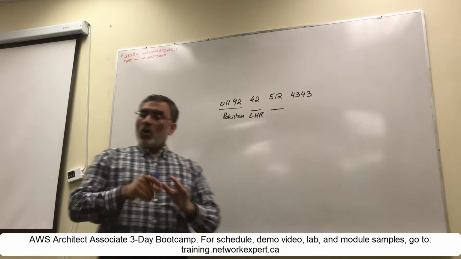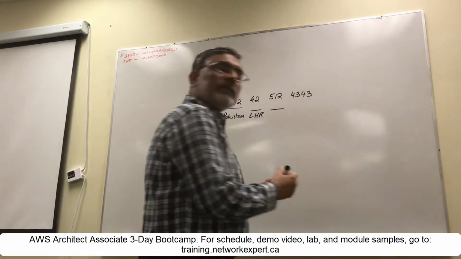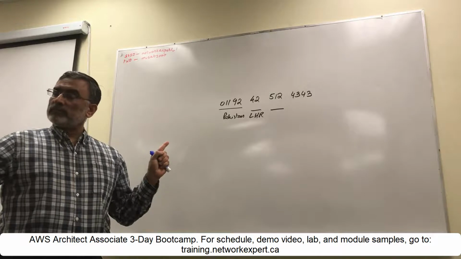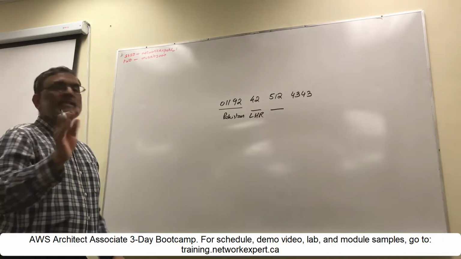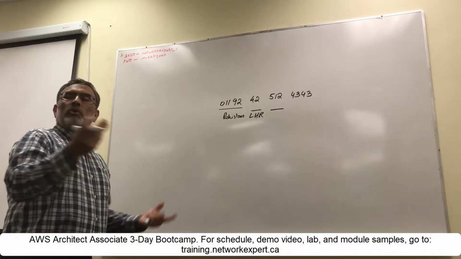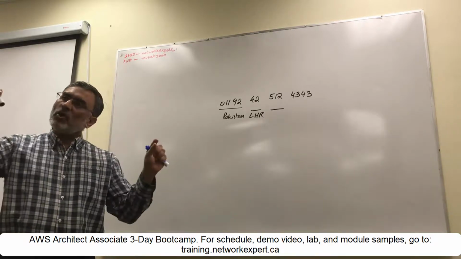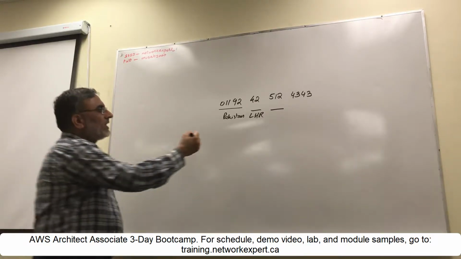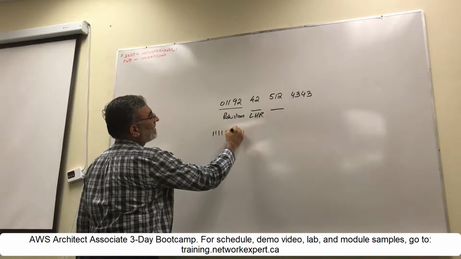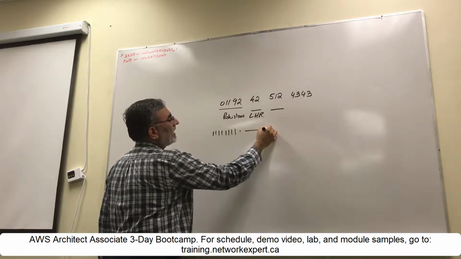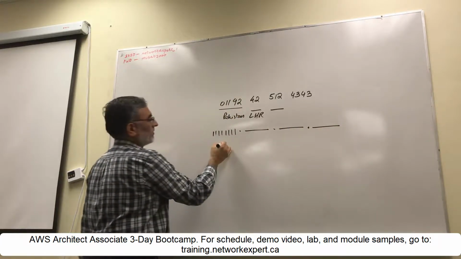Correct? Okay. So with IP version 4, the address length was decided when whoever started with IP addressing: it's a 32-bit address. Why? Because it's a computer. For the computer, an IP address is just a string of 32 bits. So 32 bits means 1, 2, 3, 4, 5, 6, 7, 8, and another 8 bits, and another 8 bits, and another 8 bits.